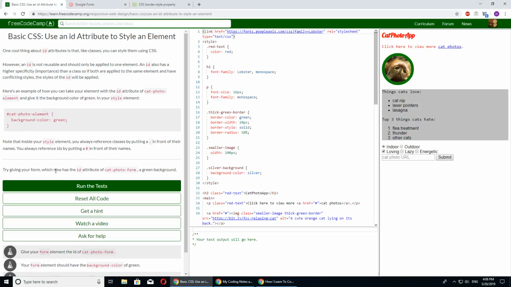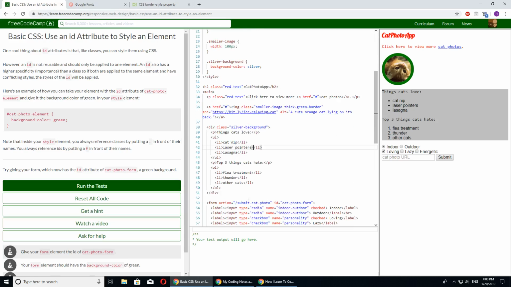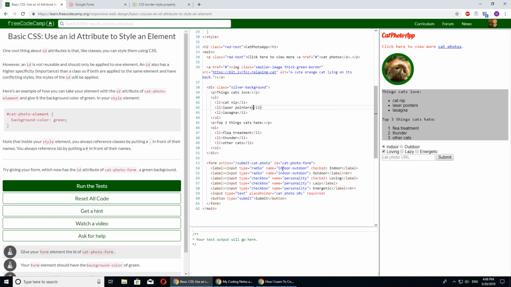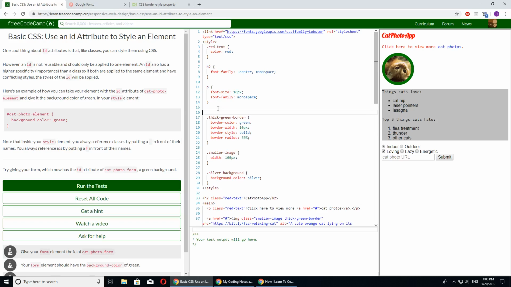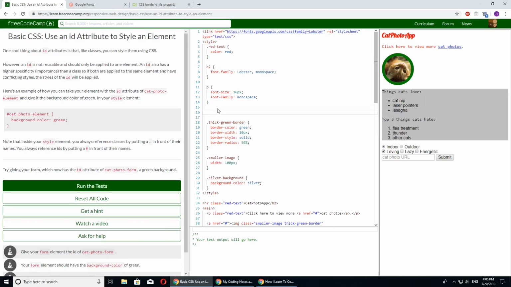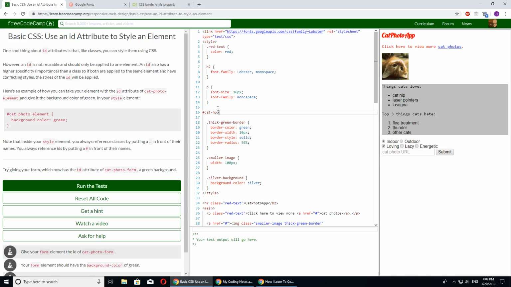Try giving your form, which now has the ID attribute cat photo form, a green background. Let's check. Okay, so the form has an ID of cat photo form, so I just have to create a new ID, and I'll call it cat photo form, right?